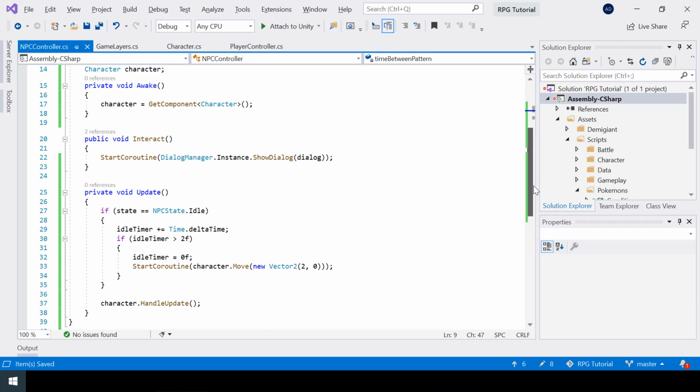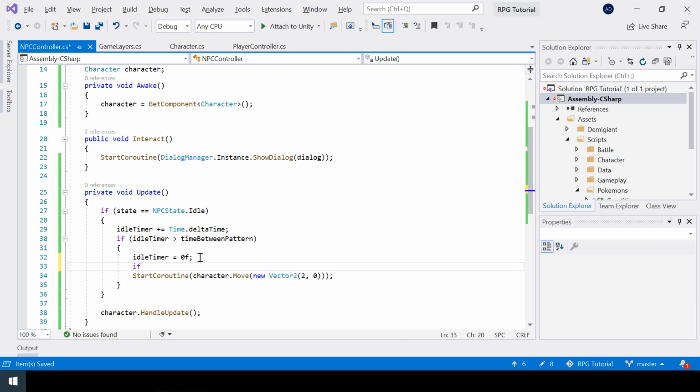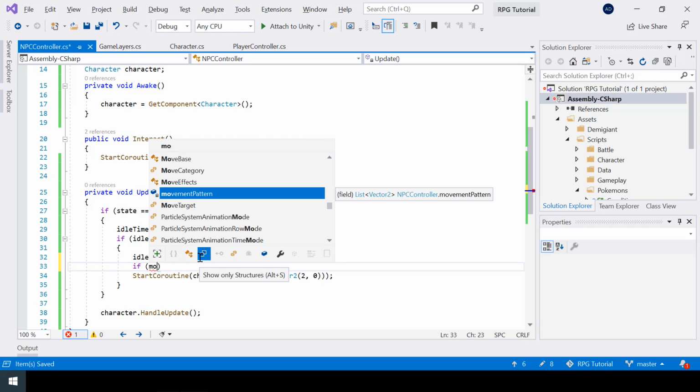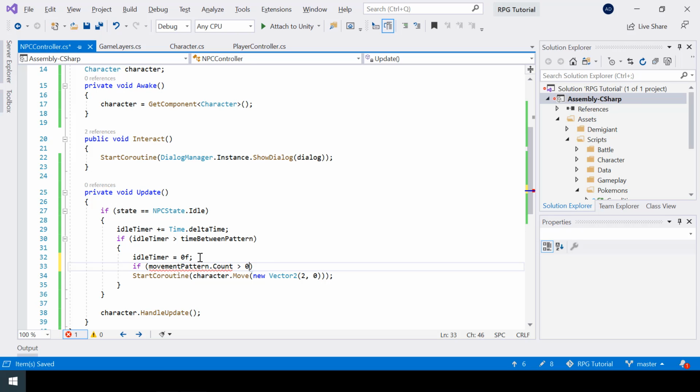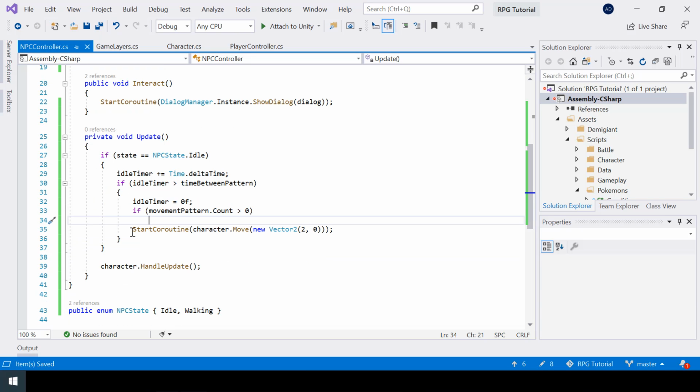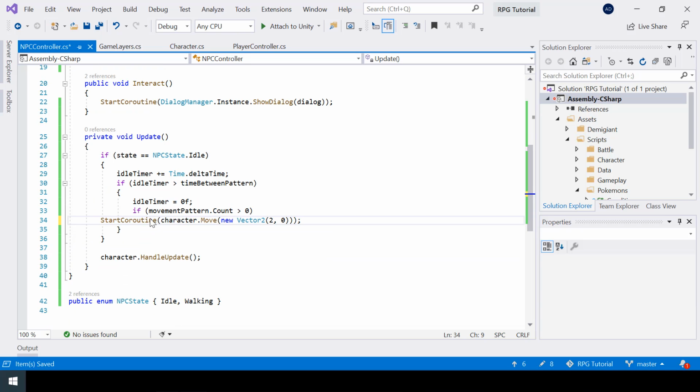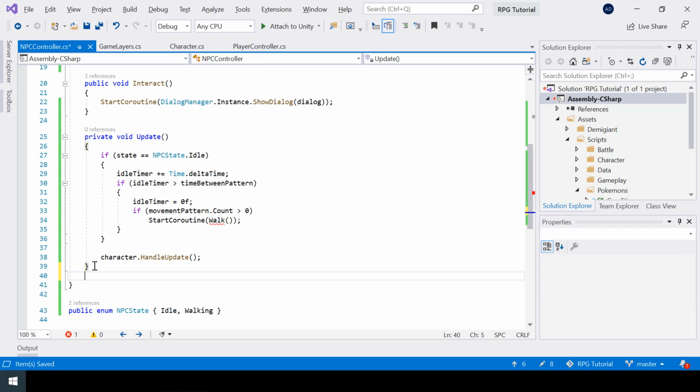So now in the update function, we can check if the idleTimer is greater than timeBetweenPattern. And if that's the case, then we'll also check if any pattern was specified in our movementPattern list. So I'll check if the count is greater than 0, which means there is a pattern specified. And if that's the case, then instead of moving to the right, I'll just call another coroutine called Walk. Okay, so let's create the Walk coroutine over here.